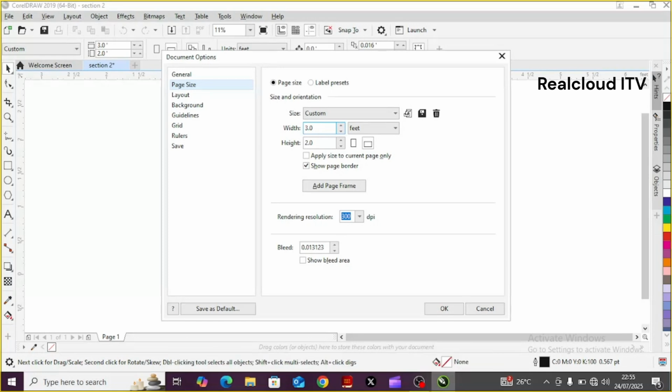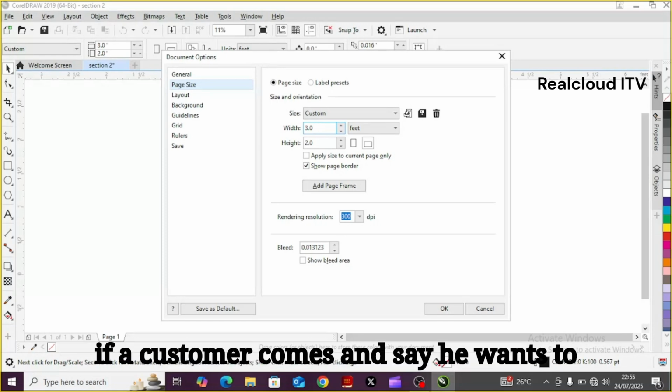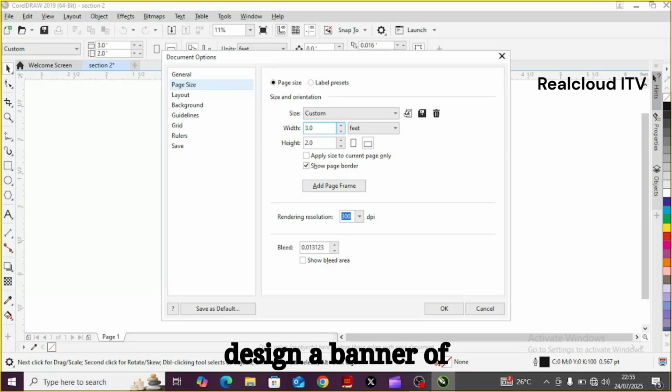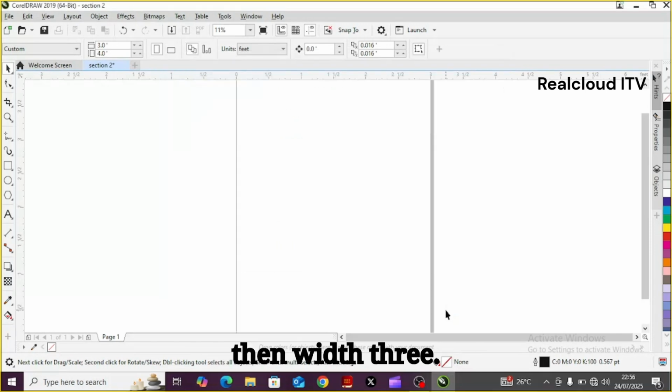For instance, here, if a customer comes and says he wants to design a banner of, let's say, 4 by 3, maybe he wants the height to be 4, then width 3.